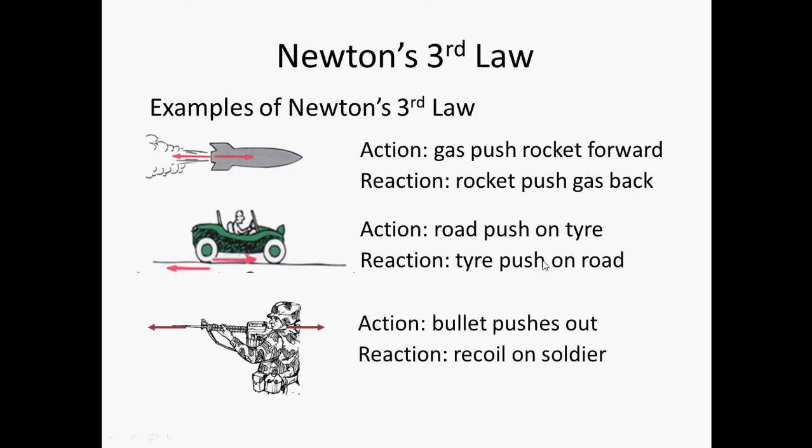Now let's look at the last case. The last case probably is something that you are very familiar with. Whenever you see a video, or you have experienced yourself, whenever you try to fire a shot from a rifle, there is always what we call recoil. So what exactly are these forces and why is there a recoil? It's because of Newton's third law. Whenever a bullet is being pushed out through the rifle barrel, there will always be a reaction on the soldier, which is the recoil. So these are also action-reaction pairs.